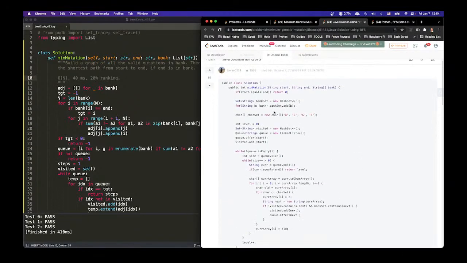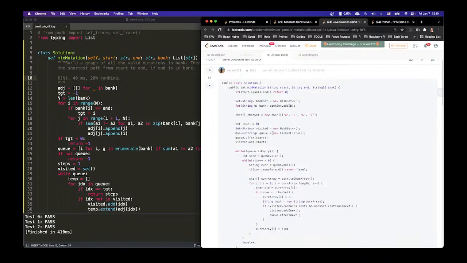Alright, why do they always have a char set? Maybe that's why I'm slow. Oh, that's true. Bank set. Char set. Level.